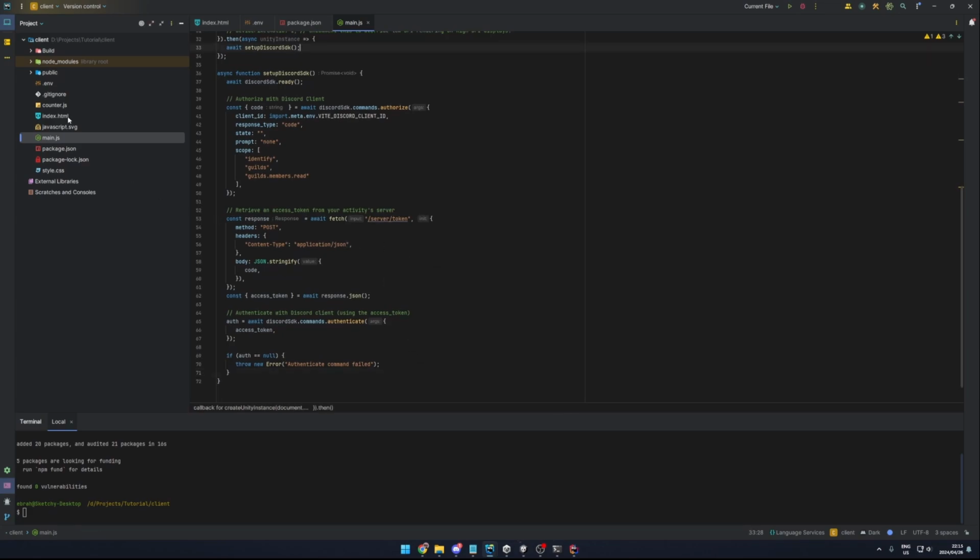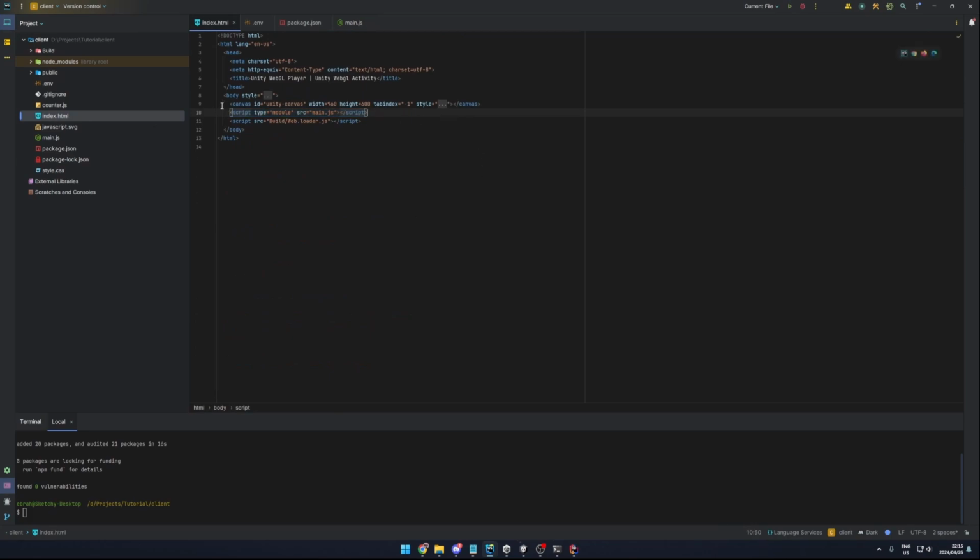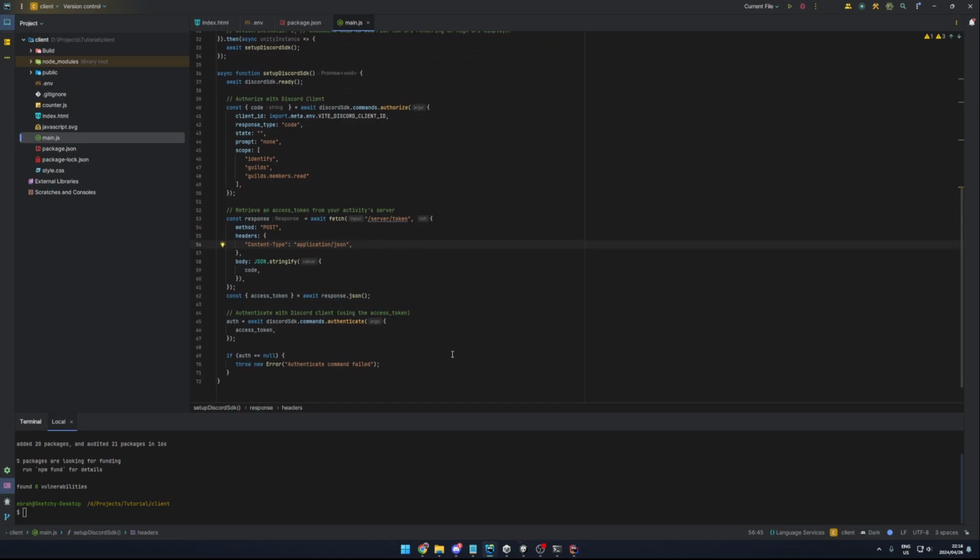This code over here, let's go back to the index.html and make some adjustments on this canvas over here. I'm making adjustments so that, if you don't change this, the window in Discord will actually have scroll bars. Actually, let me show you what this looks like before we change things. So once we have this code in, let's try to get this working on Discord. So let's try to run the client. So if we do npm run dev.